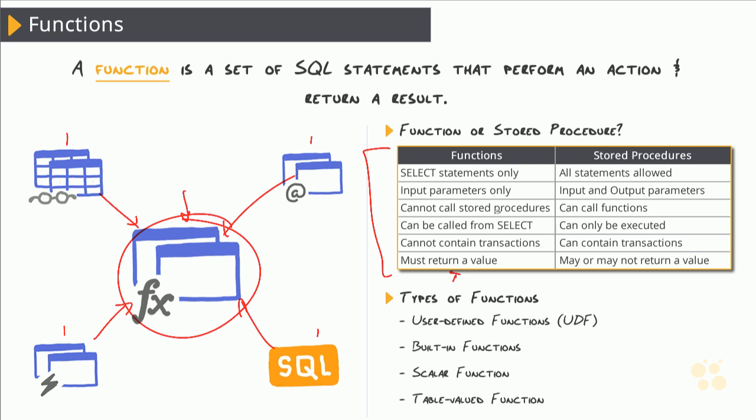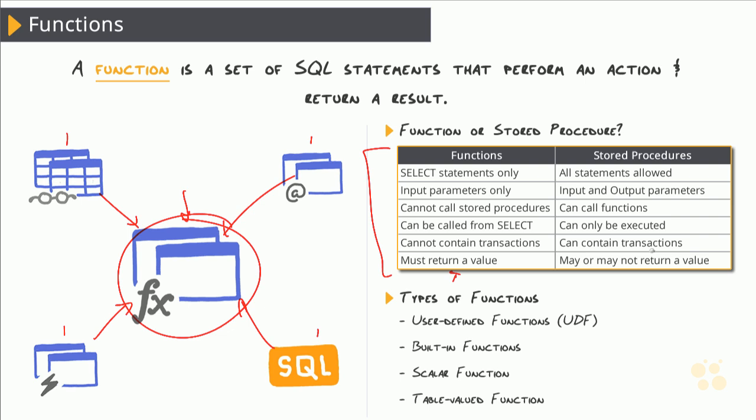Functions are really good for a couple of things. Number one, utility type stuff. Maybe I'm constantly formatting phone numbers. Rather than have that huge block of code in all of my queries, I could turn it into a function and call it from anywhere where I need to format a phone number. Or maybe I'm storing the length of a file in bytes, and sometimes I need to convert it to kilobytes or megabytes or gigabytes. I could create a function to do that for me, and then again, call it from anywhere that needs to convert that to a specific size. They're also good for aggregating or summarizing data, or even just doing simple lookups.